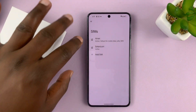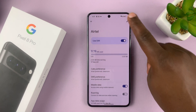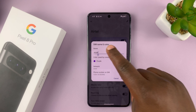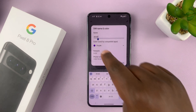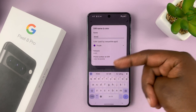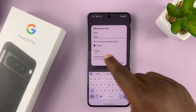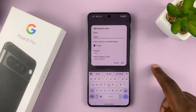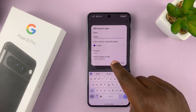What you want to do is select one of the SIM cards. Let me select the first one, for instance. At the top, there's a pencil icon, so you can change the name of that SIM card to something more appropriate for you. My Pixel chose the carrier name as the default. You can also set a different color for it to appear on the phone interface, along with the network and phone number for that SIM card. If you make any changes, just tap on Save.